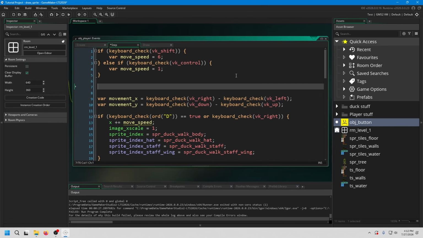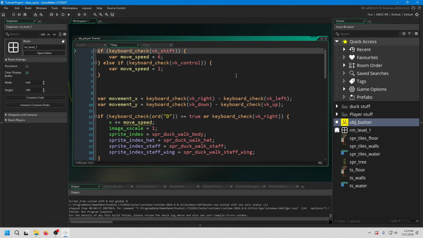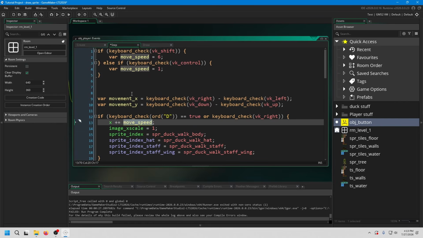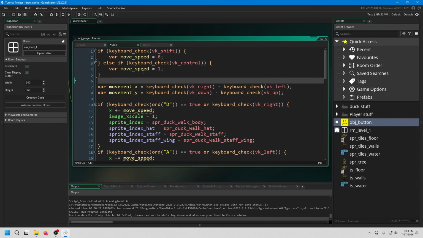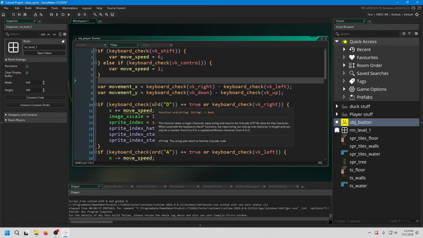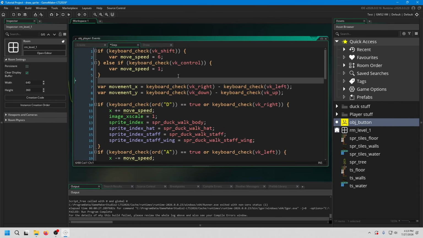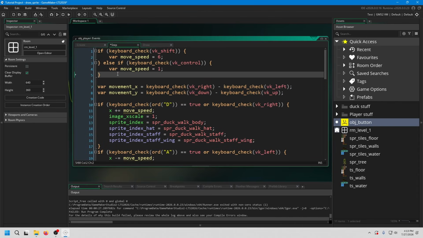And if it transpires that the player is not holding the control key and the player is also not holding the shift key, then if I try to access the variable later, it's actually not going to exist and we will get that error. And this is probably not as common as simply misspelling a variable or simply accidentally deleting a variable or not declaring it in the correct object's create event or anything like that. But this is still a fairly common reason why this error message can happen.